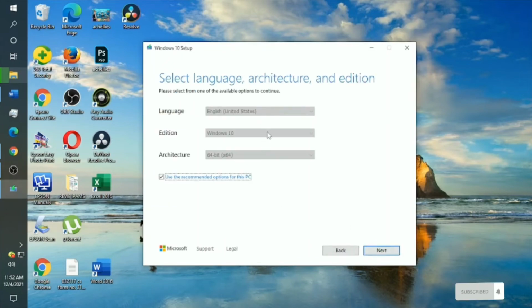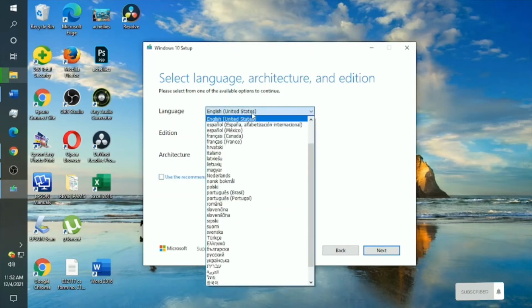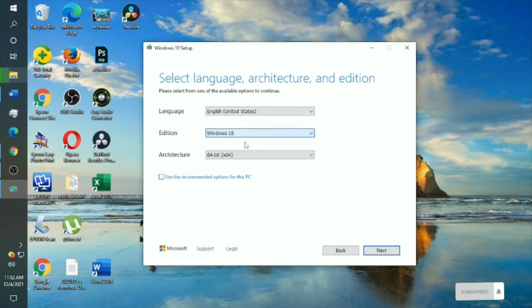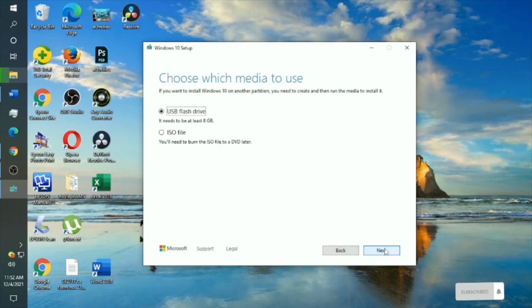This is the recommended option, Windows 10 edition, so we're going to choose that. ISO file. Next.